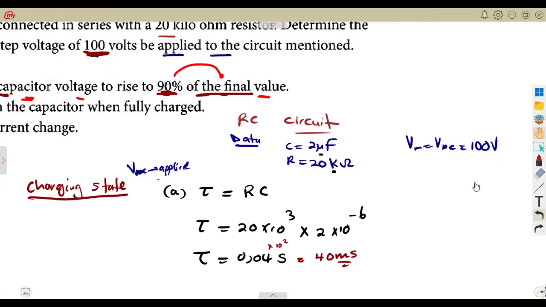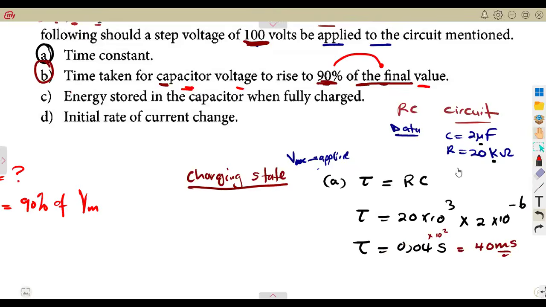So remember I talked about the important percentage when we are dealing with the time constant, when it is a certain percentage of 63.2%. That is the condition of a time constant when it is 63.2% of the final. Remember, the time will be equal to the time constant when it is like that. But this one is not at that percent. It's at 90%. So do your normal calculations, all right?